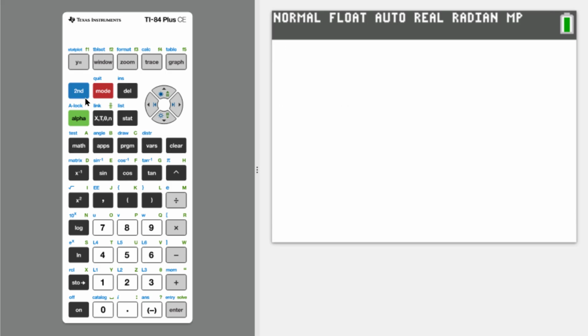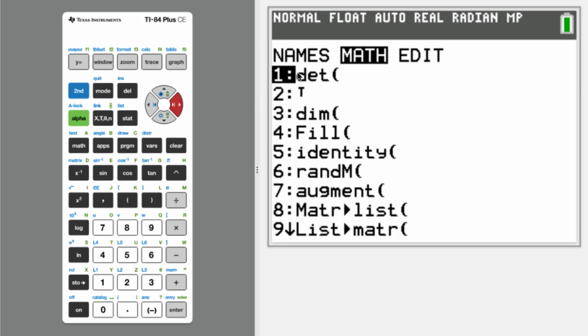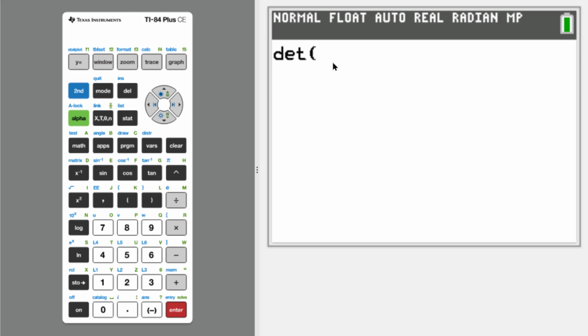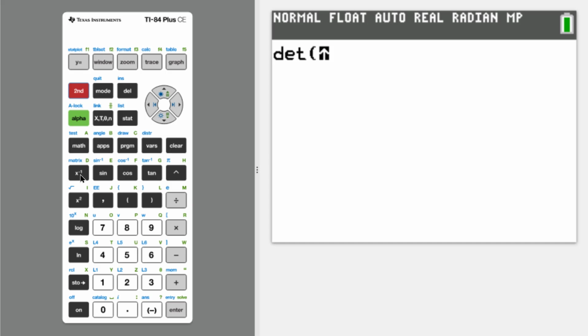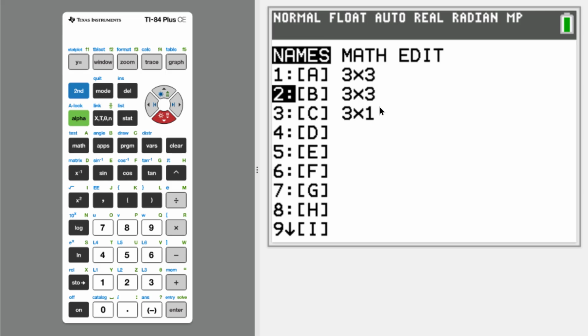And if I go back to my matrix and I go over to math, this first option here, DET, that's for my determinant. So I can click enter and it brings me back to this home page, but now I've got determinant ready to go. So I'm just going to go second matrix again, scroll down to B because that's the matrix that I want. That's my coefficient matrix now for my system that I'm working on.